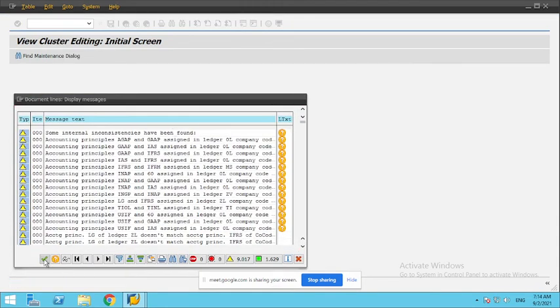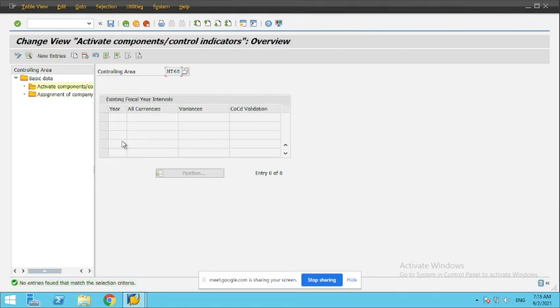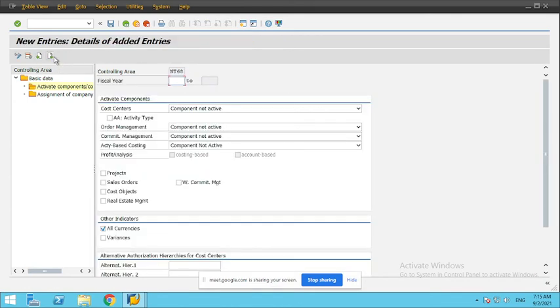Okay, so you click here. Now you have to activate certain components. Click on new entries. The screen will open. You give the fiscal year 2021. Now cost center you have to activate.